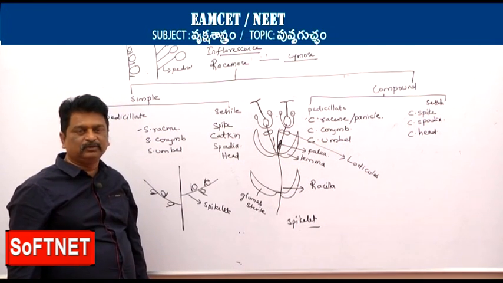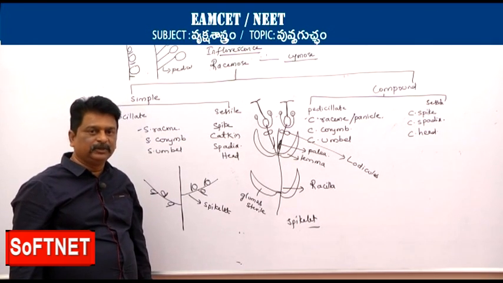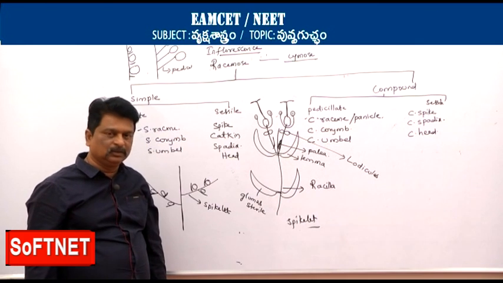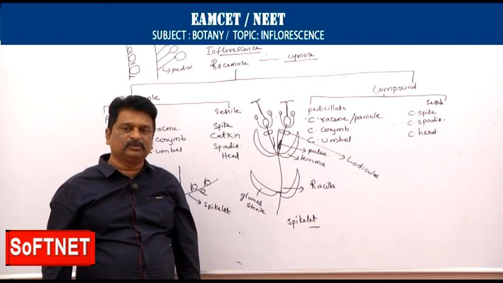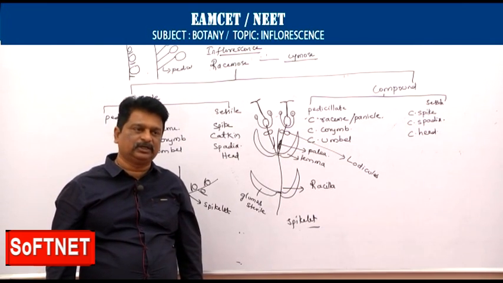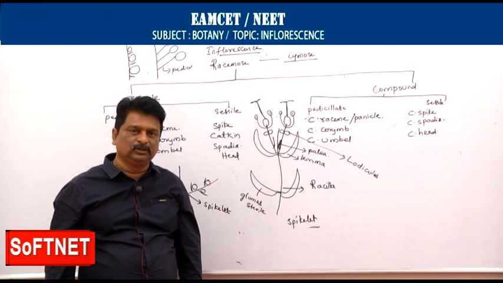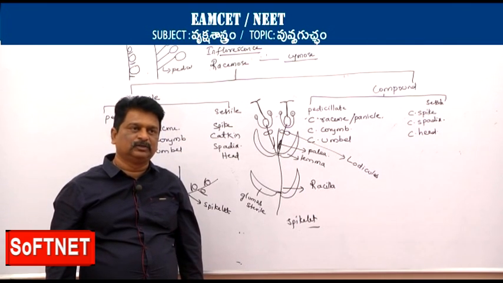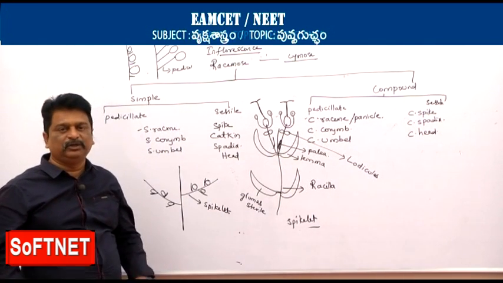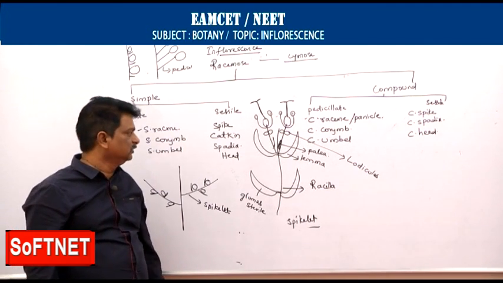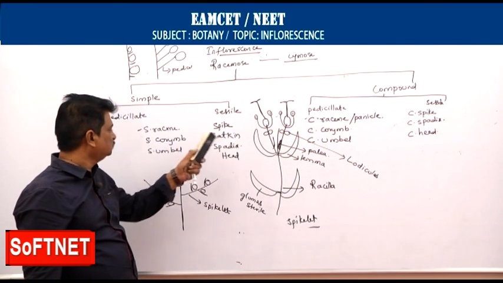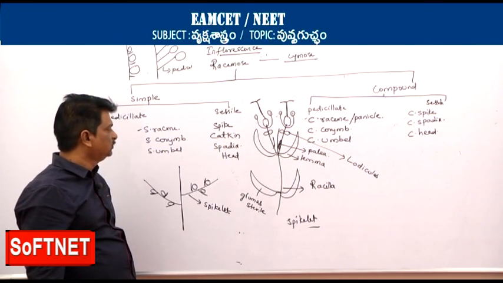Why are these perianth members reduced? Generally, this type of inflorescence is common in the grasses. Grasses means pollination takes place by wind, so no need to attract insects. So, perianth members are reduced. This type of inflorescence is common in grasses, and grasses belong to family Graminae, old name, and the new name for Graminae is Poaceae. So, this is simple spike and compound spike.